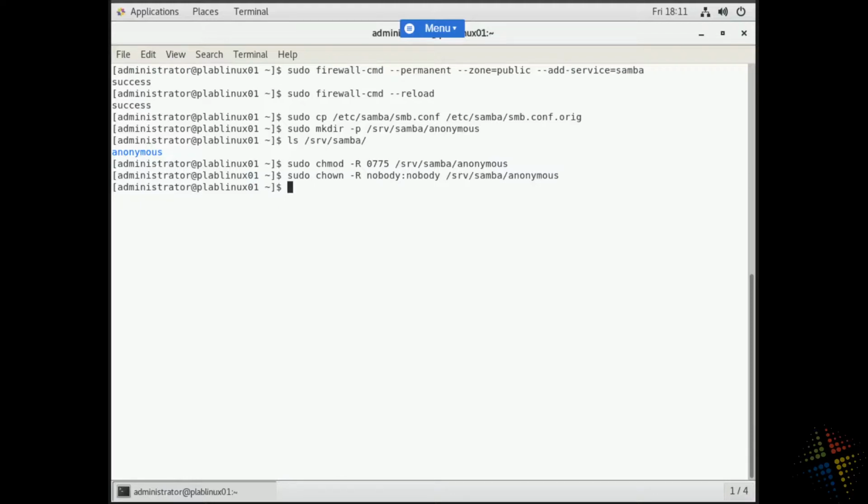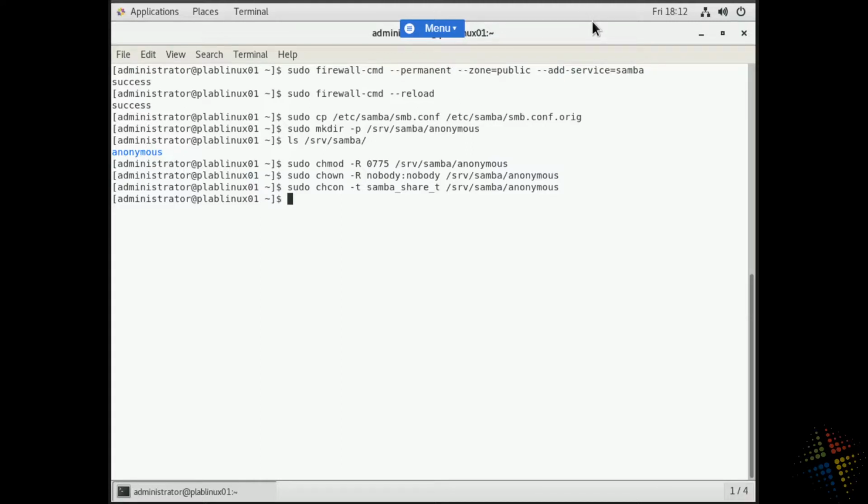Very last thing we need to do is set up SELinux. Now we haven't had to deal with SELinux very much, thankfully. It's a great tool, but if you're just learning, it gets a little confusing. But basically what we do is define this folder as a type of Samba share. So that means that this folder and everything under it is of a type of Samba share, and therefore a Samba activity or file share activity can access it without issue. So our directories are now set up.